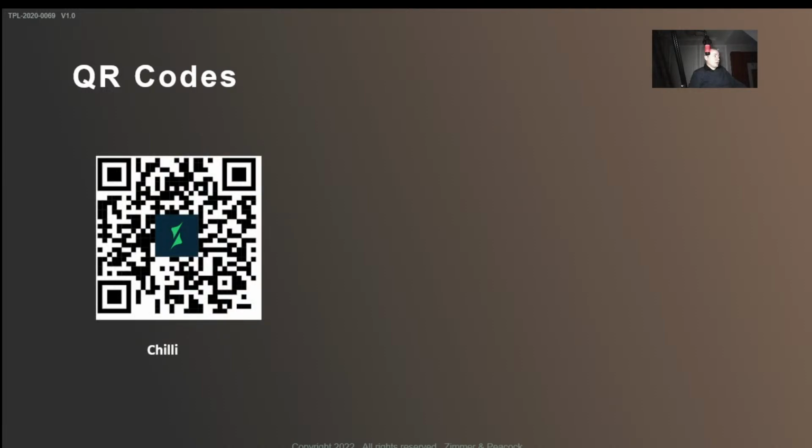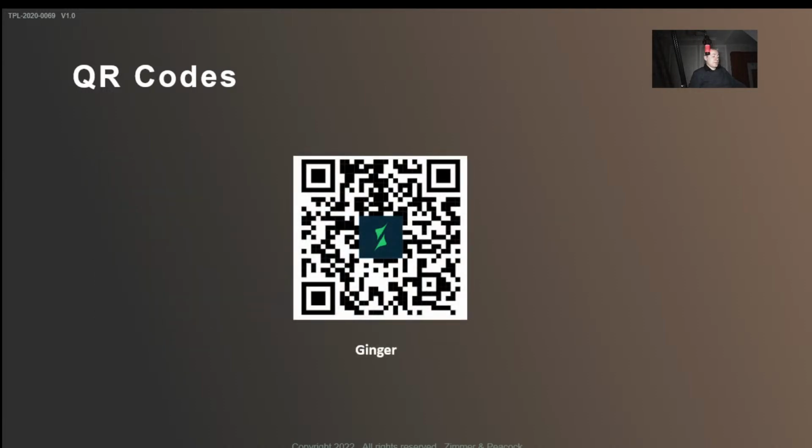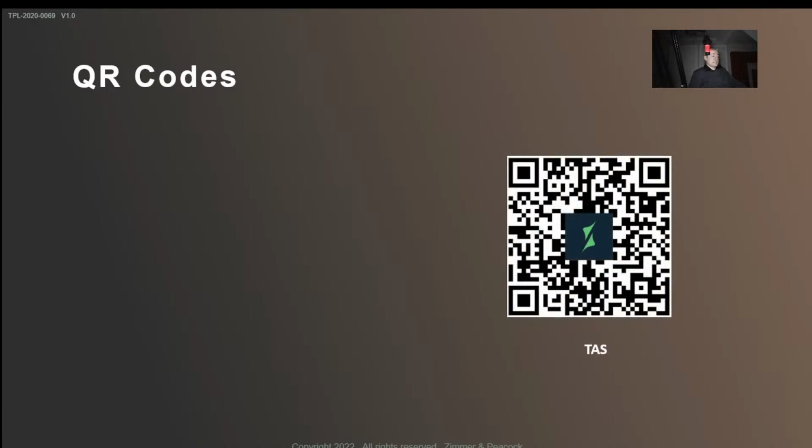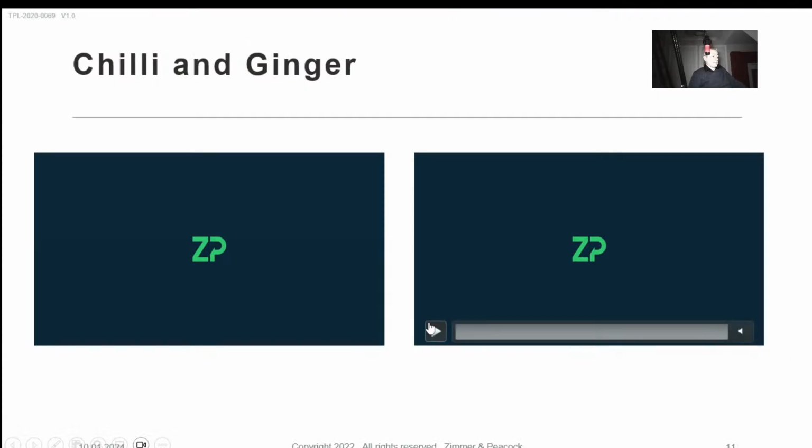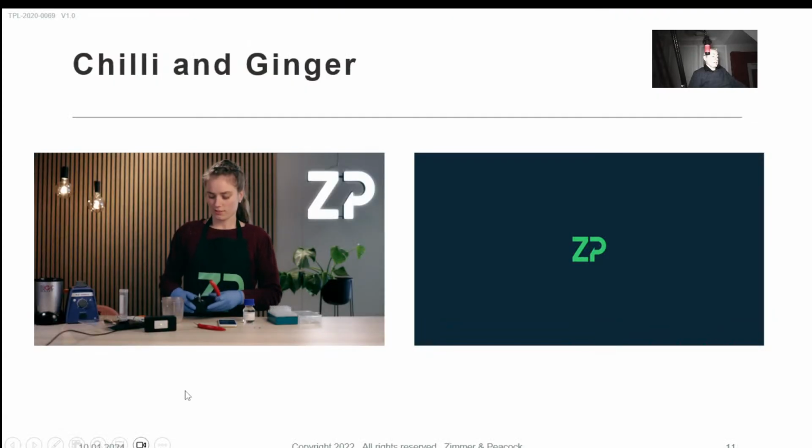We do have these QR codes. This is one for chili, this is one for ginger, and this is one for test. When you open up the app, it's going to want to know what it is you want to test. By the way, you don't have to keep scanning these QR codes. It's essentially a setup thing, and once you've decided upon chili, you can later go to ginger, for example, but as it is, you just scan the QR codes at the time.